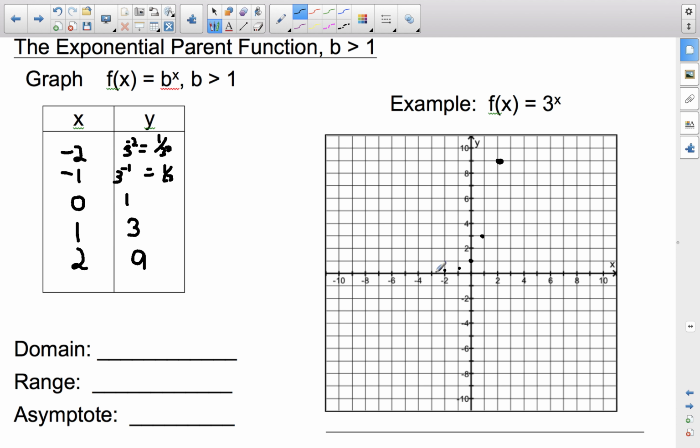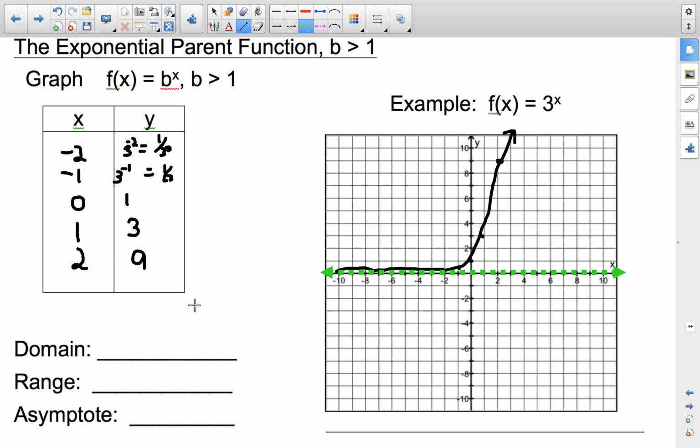So if I kind of connect these dots, hopefully I can do this. Oh, I did such a good job. All right, I don't have a stylus, so I'm doing this with a mouse. So it's not going to be perfect. All right, so what I want you to notice, you see that this graph will never go negative. It's always positive. So what you have is a horizontal asymptote. These graphs, exponential curves, have horizontal asymptotes at y equals 0 because the graph never goes negative.